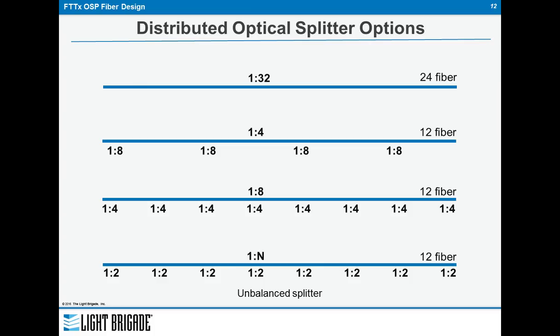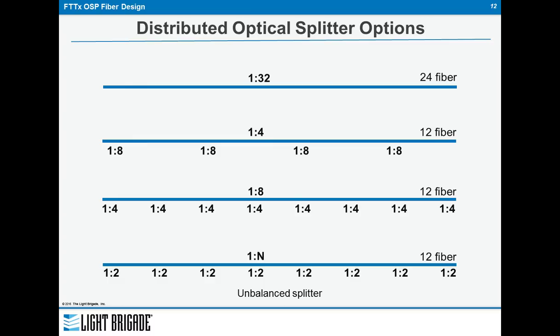When you look at the next line down, we have a 1 by 4 splitter feeding 4 1 by 8. So the total split count in the end is the same, but the fiber count required to distribute that light, providing pathways of light to all the individual users, is reduced. And you could reverse that and go 1 fiber from your central office into a 1 by 8 splitter and send that light to 8 1 by 4s. The split count in the end is still 32, but you've done it a little bit differently.